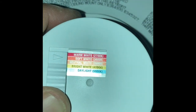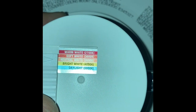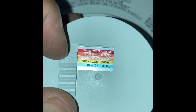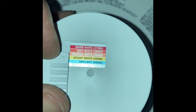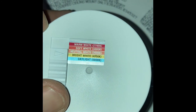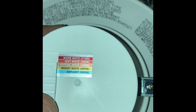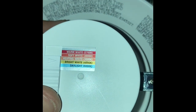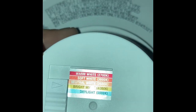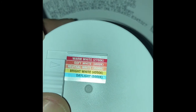For this kitchen here, I'm probably gonna do neutral white just because there are six fixtures and they all kind of help each other out. I kind of try to stay away from these two colors here. It just gets kind of annoying to look at. It almost looks like the old fluorescent tube lights you'd see in a commercial building or something, like a grocery store. I want it still a little bit warm, so I'm gonna put it on neutral. We'll see how it works out.